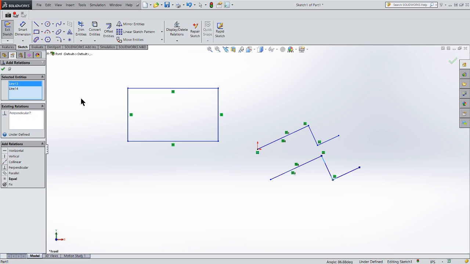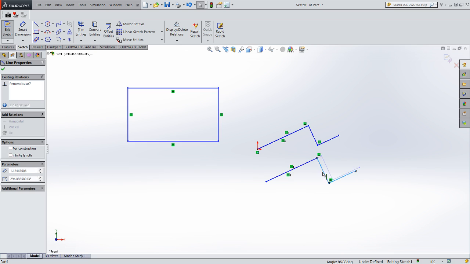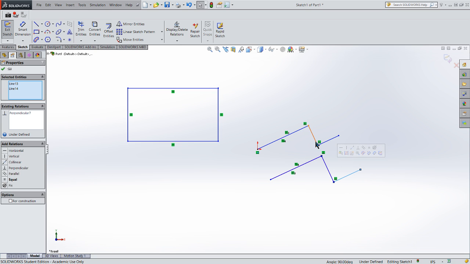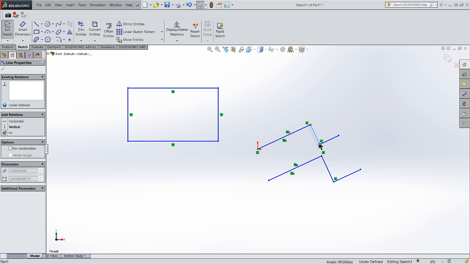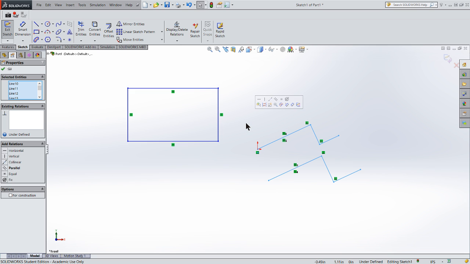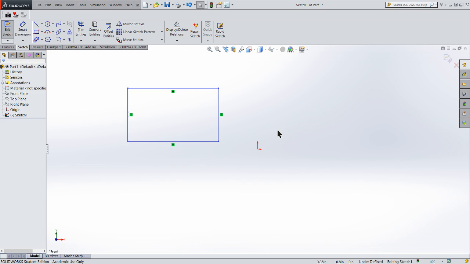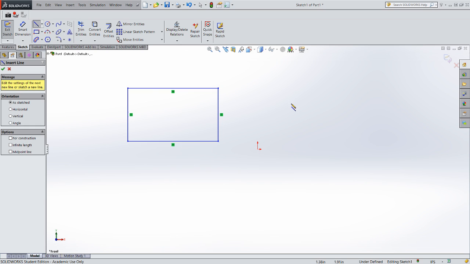Now you're not going to use an awful lot of these. Right click, OK. You're not going to use an awful lot of these when you're sketching unless you're making a complex sketch, which we recommend you don't do. But a couple that you will use occasionally are these equals, and you probably will also use some parallel lines in your sketches just to make it fairly simple. So let me go ahead and delete these once again. Let me show you one more. This one is quite common.